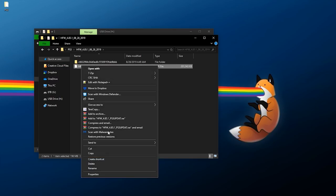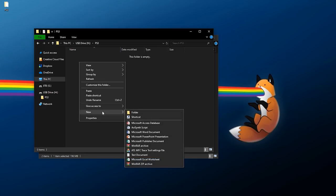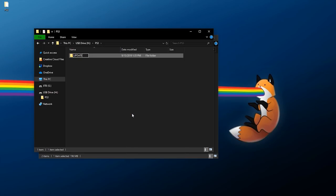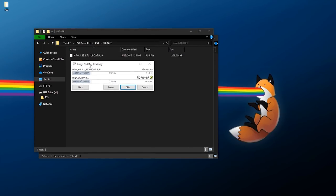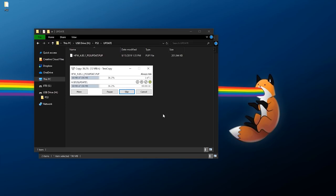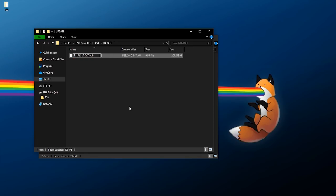Either way, we can right click and copy this, go over to our flash drive, and in the root of it, create a folder called PS3, all uppercase. And inside the PS3 folder, create another folder called UPDATE, all uppercase. And then inside of here, you can paste the HFW update file. Just give it a few seconds to copy over. Now what you need to do is rename this. So you just need to reduce this down to PS3UPDAT.PUP.